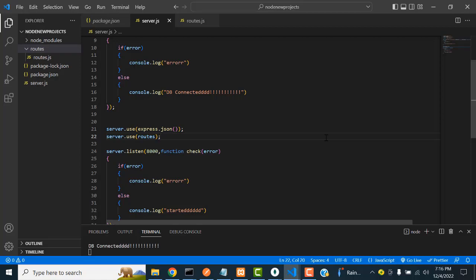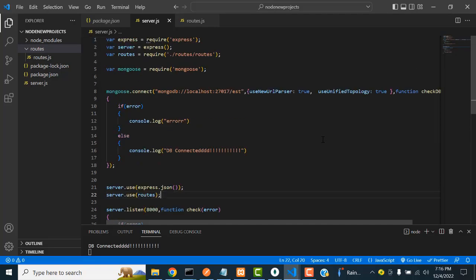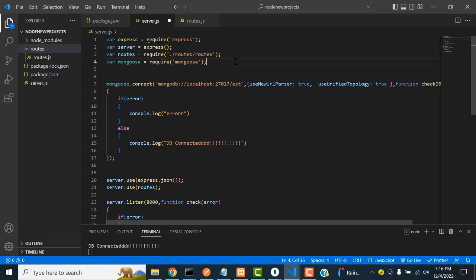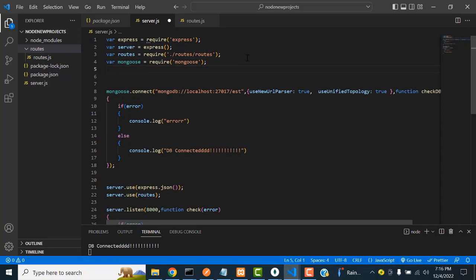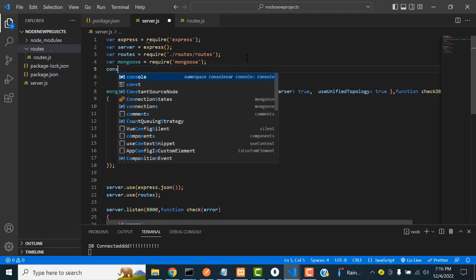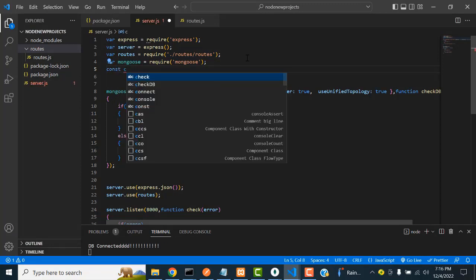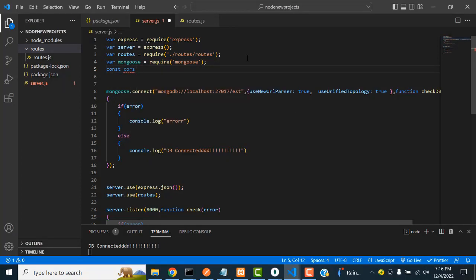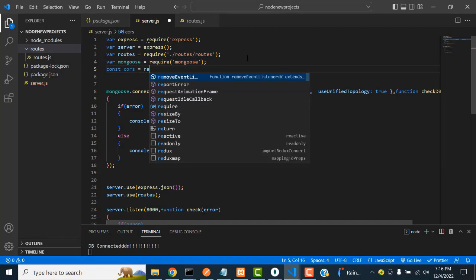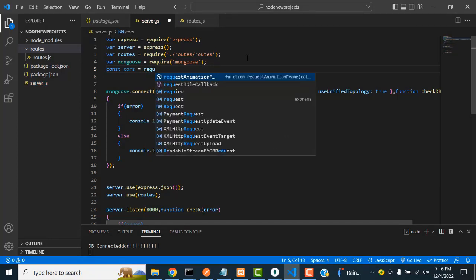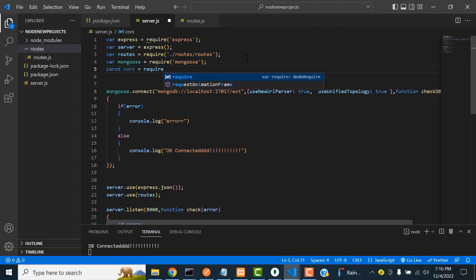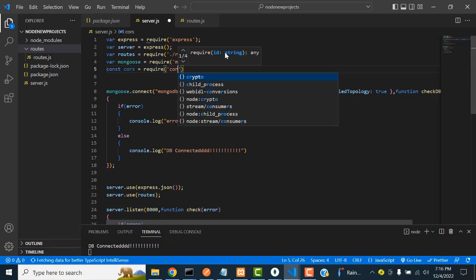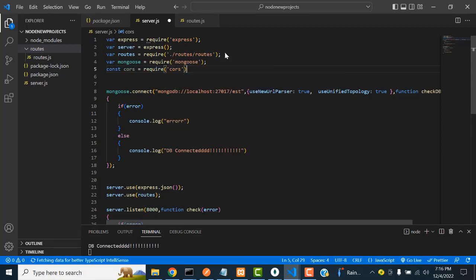Now everything you have completed. Now what you are going to do is check whether there are any URL issues. The problem is the RESTful API access problem. You have to write this cors, a constant cors, because the URL API access has the problem. If you get the problem, you have to write this in order to solve it. You have to import this one.